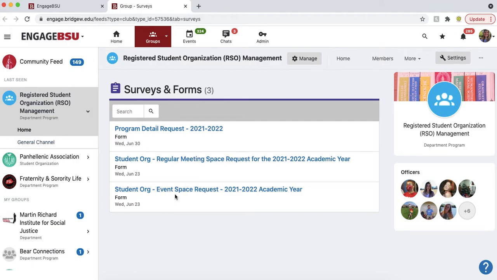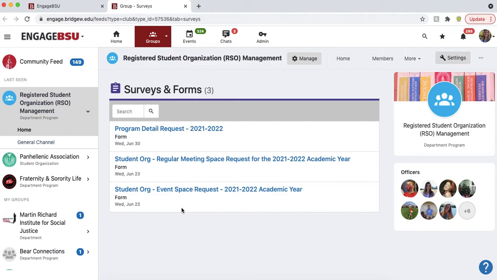First, right down here is event space, so anytime your organization is having an event on campus, whether it's outside or inside, not residence halls, but every other space, you're going to want to click right here and fill this form out. This lets our student engagement assistants in the Center for Student Engagement collect that form and submit it on a platform that we use, working with university events to ensure you can actually reserve that space and have it solidified for your event.